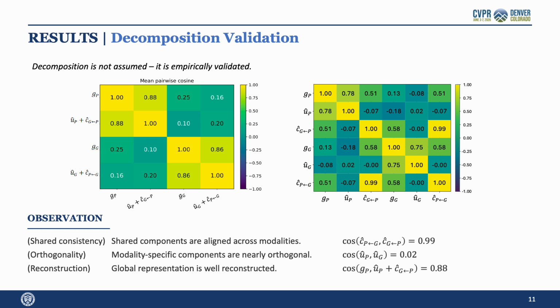In conclusion, MUST reformulates missing modality survival prediction as a decomposition and generation problem. By recovering shared information deterministically and generating only the truly missing modality-specific information, MUST achieves state-of-the-art performance while remaining robust to missing modalities.